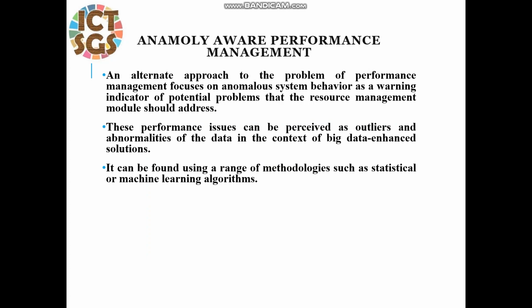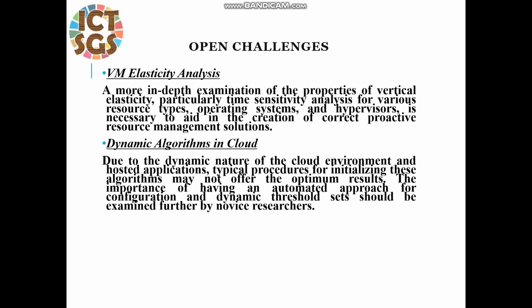Now there is an alternate approach to the problem of performance management with respect to anomalous system behavior, which will be able to alert us well in advance as to where the system is going and whether it is going in the right direction or not. Now these are the open challenges.